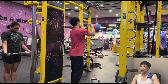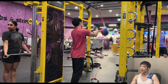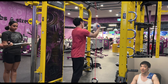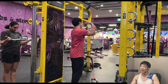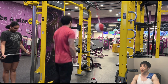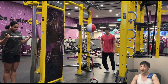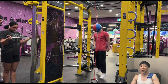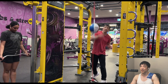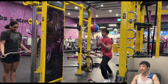I've gotten in trouble in gyms before by setting up a double end bag. Because when you box in a commercial gym or public gym, a lot of people are intimidated, and they will complain to the management, oh, there's a guy hitting a double end bag and boxing. He looks intimidating. I don't like it. Tell him to stop. I've had that happen a lot. I brought heavy bags to my gyms, and I've been told to stop. I can't bring my heavy bags because people get intimidated. Normal, regular people who don't know how to fight get intimidated.